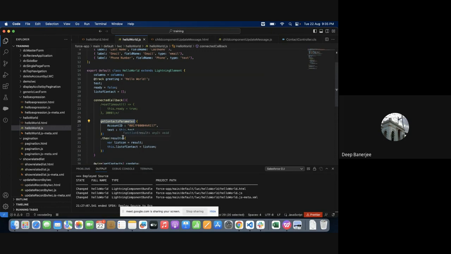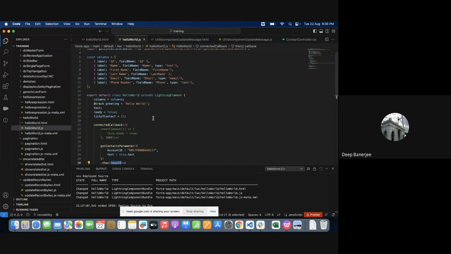Then whatever value you get comes in a result, and with that result you can do whatever you want. Either you can store it in an array for display, or do other actions on the returned variables.